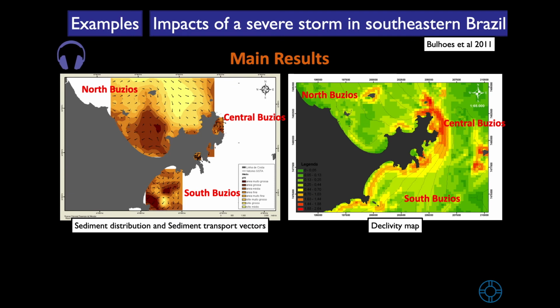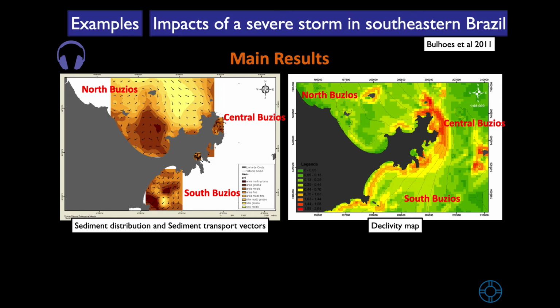Some of the main results of this research can be seen in these two maps. On the left, the map represents the distribution of the mean grain size of underwater sedimentation, and the vectors represent the trends of sediment transport. In North Búzios, this large yellow blur represents silts that indicate the fluvial contribution.